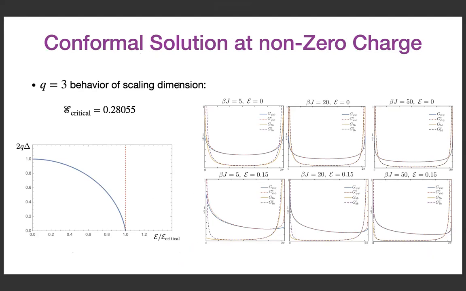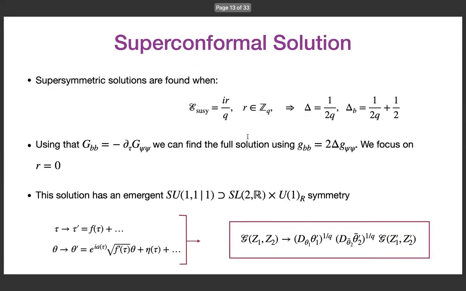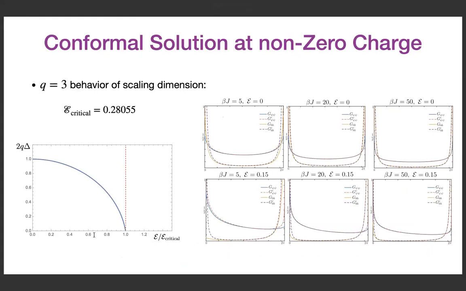So what we did was to solve the equations numerically at non-zero charge, at any charge. So basically we plugged these four equations in a computer and solved them numerically. There are two features I want to emphasize. First, we can compute the scaling dimension of the conformal solution as a function of the spectral asymmetry. And we already see something funny, which is that the scaling dimension goes to 0 at some critical spectral asymmetry given by this number. So this is already hinting that there should be some instability as you turn on the charge. The upshot of this will be a simple interpretation of this phase transition that I mentioned in complex SYK. The simplification in N equals 2 is that the fundamental fermion itself is becoming unstable as you turn on the charge.